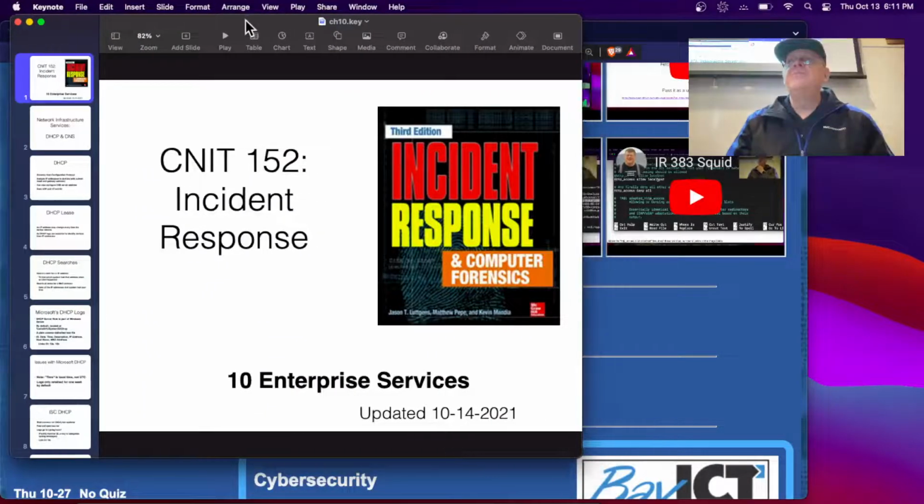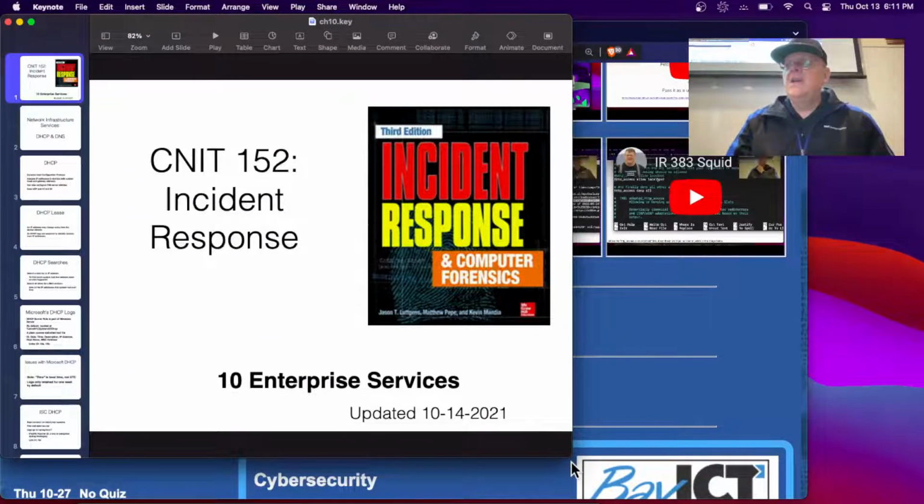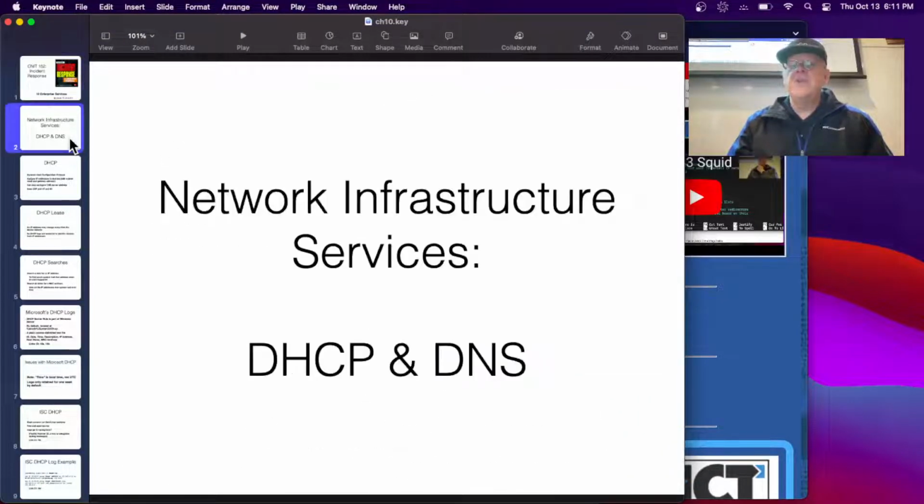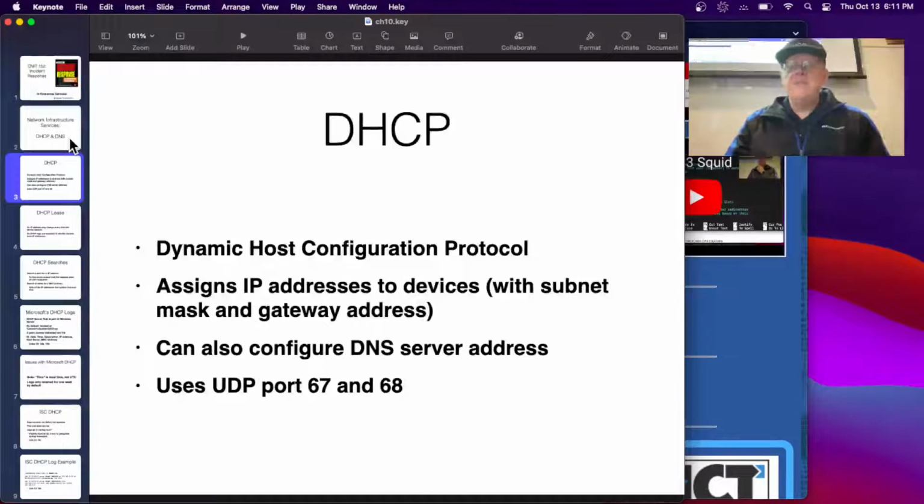All right, so today we're talking about enterprise services, the kind of software that you're going to see on enterprise networks. So one of the things that's going to happen to you, of course, is infrastructure. So DHCP is what's used by all portable devices and many wired devices too. When you boot up your machine, it does not have a hardware configured IP address. It asks a server to tell you what IP address to use. And this is very useful because then you can upgrade your network, add more devices, segment your network and such, and you just adjust the server to hand out the right addresses.